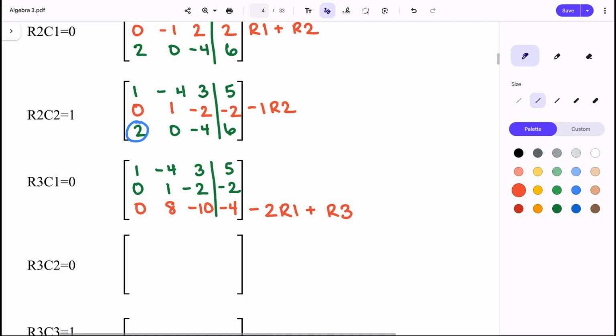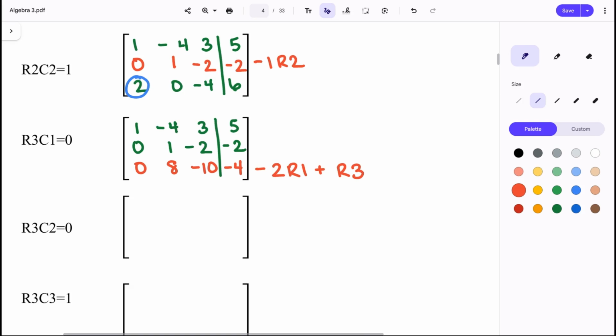Now, it may not feel like we did a whole lot there because some of your numbers are increasing, but you did get a 0, which we needed. So now if you look at that first whole column, it's 1, 0, 0. That's great. That's what you want. Now, in the middle column, we have a 1 in the middle, but I need to get that 8 to become a 0. So how can I do that? How can I make this 8 become a 0?